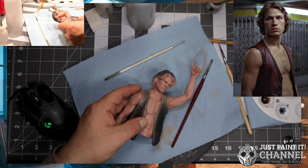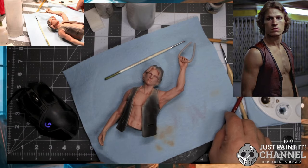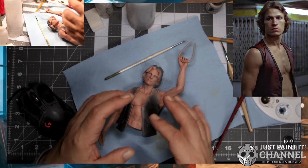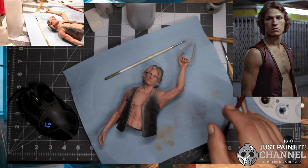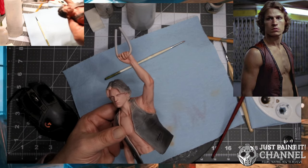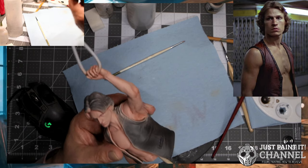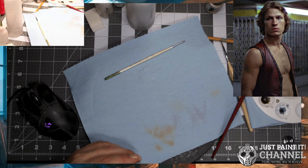One more step, and then the skin tone will be pretty much done. We're going to work on how we see the hairs and the eyes and all that, but as far as the skin goes, one more step and that's it. So let's let this dry pretty well, and then we'll seal it. We did a light misting, so this should dry pretty quick. But we'll be back a little later.